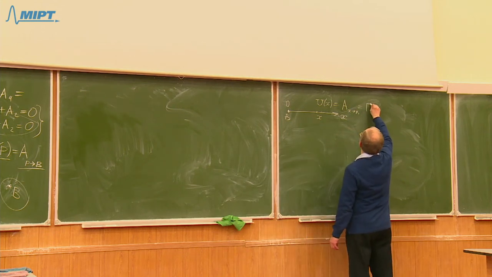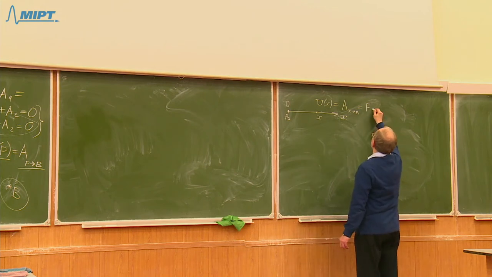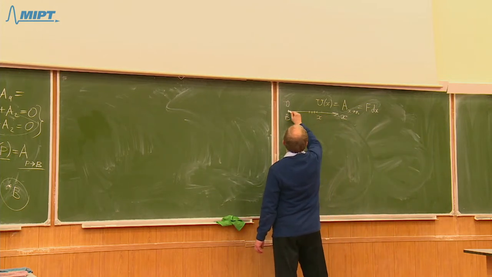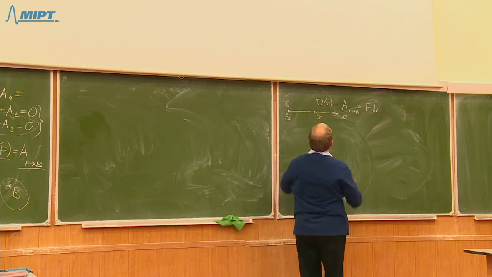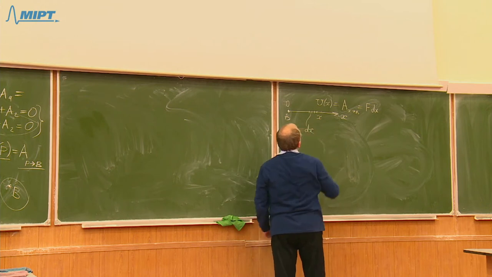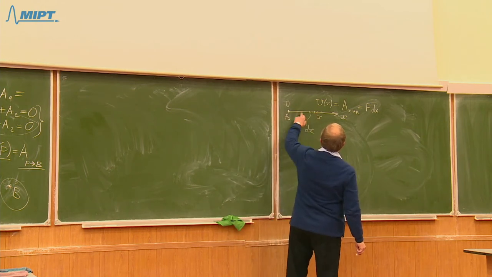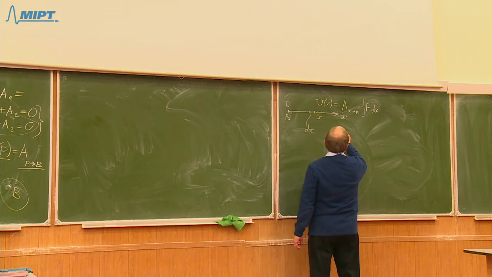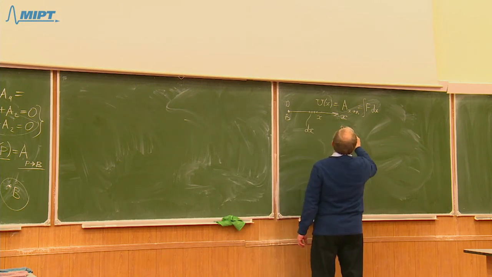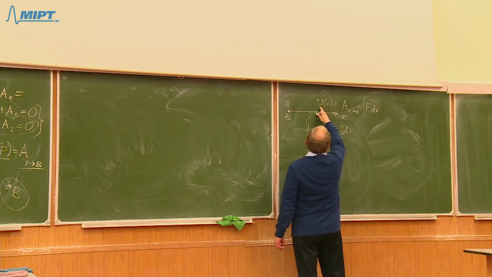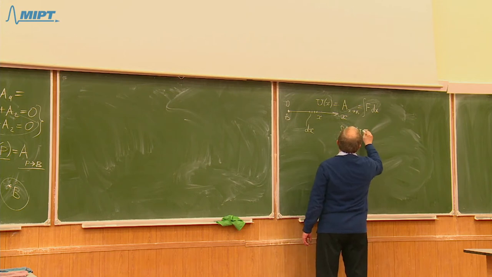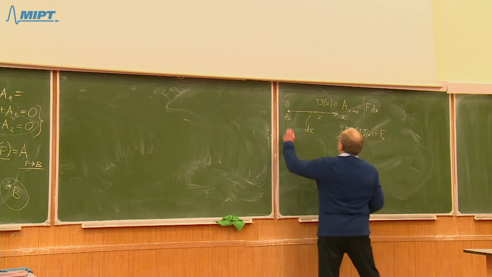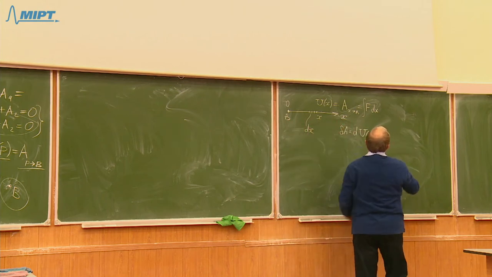And this is some force times dx, and we must divide this section into small displacements. Each small displacement is dx. And then we have to sum up all these works performed on small displacements. That is, we have to take the integral. A small amount of work will correspond to a small change in potential energy as a function of x. And that will be given by F, the x component of force, I consider only x components, times dx.